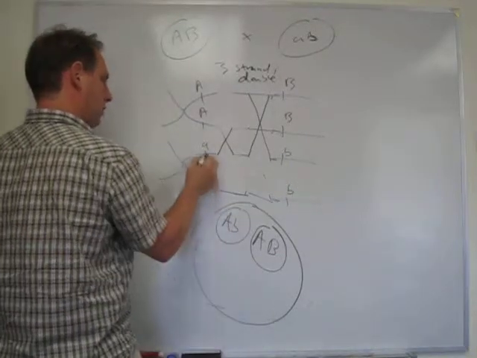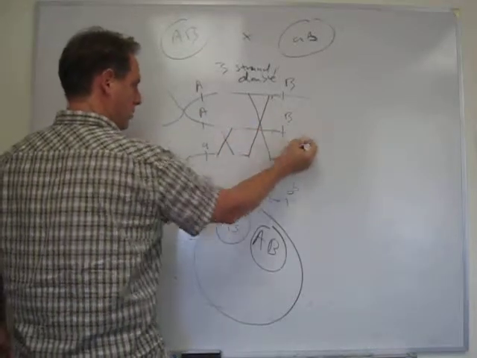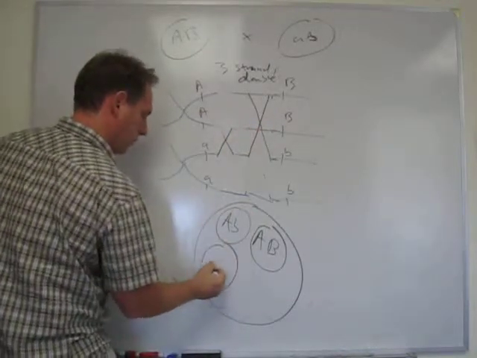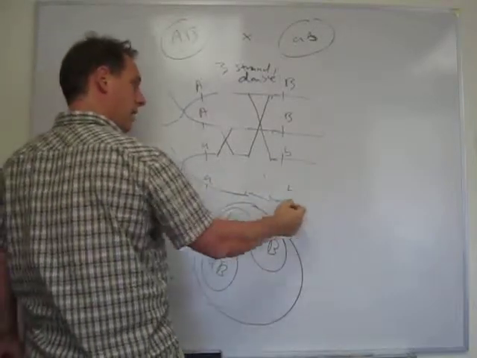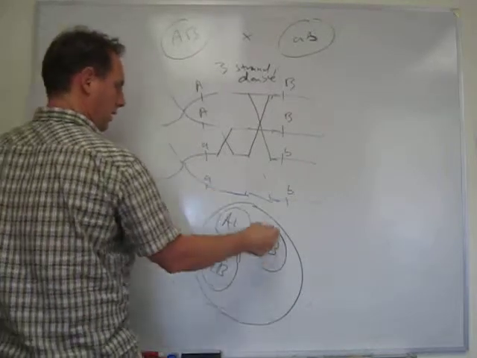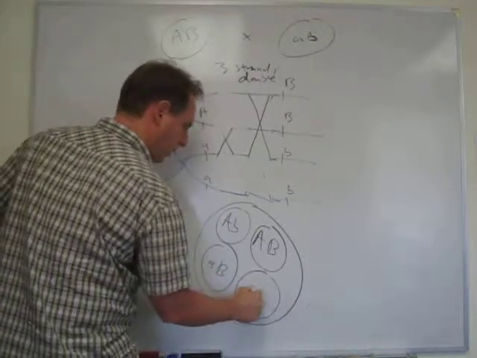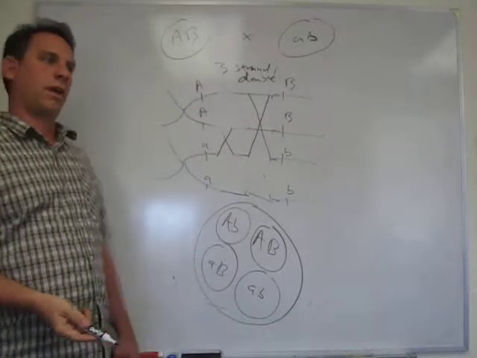What about this little guy right here? Well, little A, go up, but now just straight across the big B. So little A, big B. And then this is the remaining chromatid that did not participate in crossing over, little A, little b. And what type of tetrad is this? This is a tetratype.